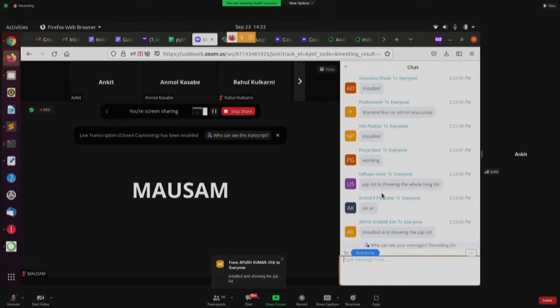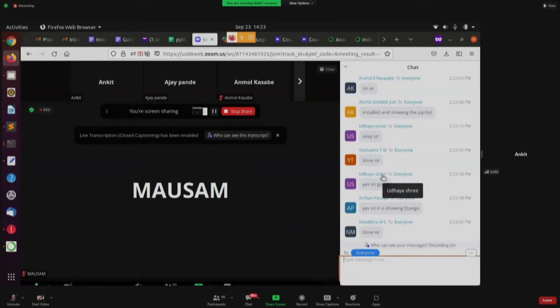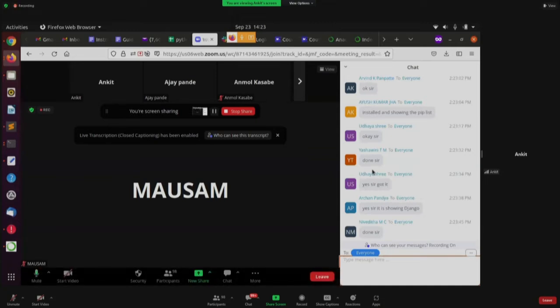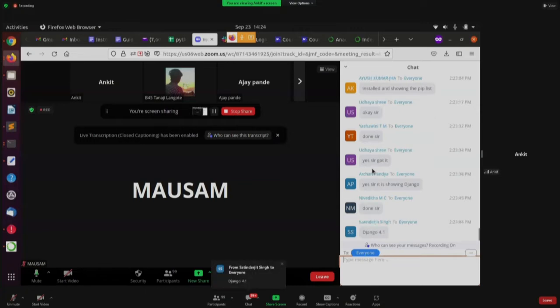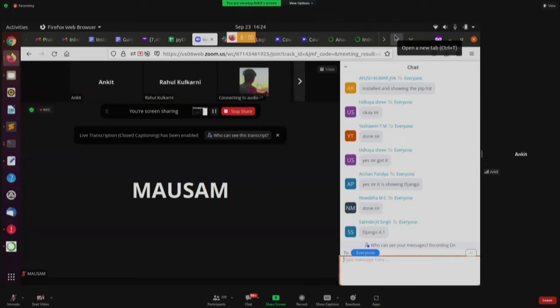Yes, pip list will show a very long list. You can scroll to the point where, so these are alphabetically arranged. Please scroll to the D section and you should be able to see Django because Django starts with D. Cool. Now that we have Django set up, we will try to set up a directory structure for you to follow along so that you can set up your Django project, right? Yes, it should be Django 4.1.1 or something of that sort. If things have gone correctly, you should be able to see it in pip list, right?